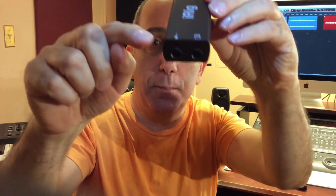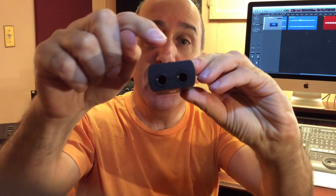On the other side, there's an additional quarter-inch jack. You're probably wondering what that's for — we start by plugging the guitar in there. We can also connect a quarter-inch jack and send it out to the real world, so you can plug it into your guitar amp. That allows you to use Amplitube on your iPhone as a virtual stomp box for some pedals, and then route the signal out to a guitar amp.